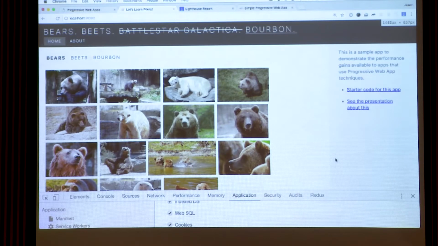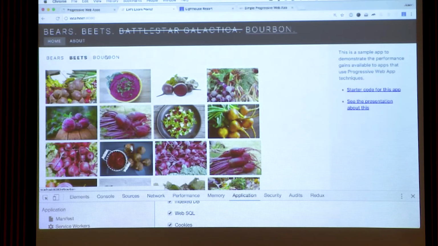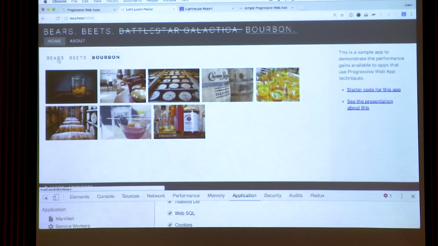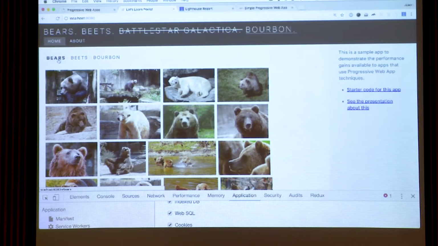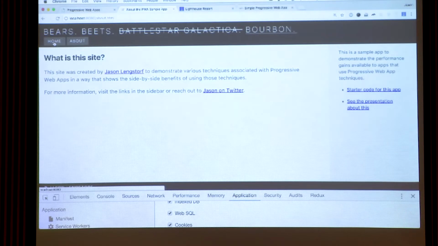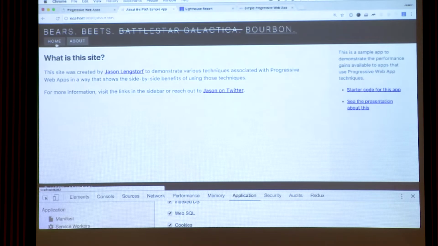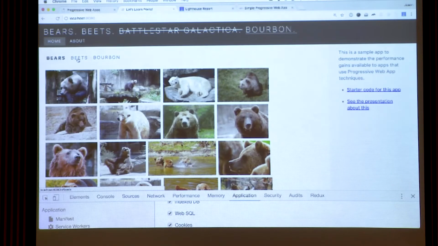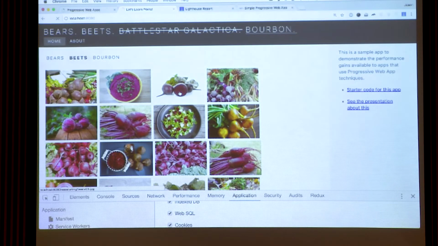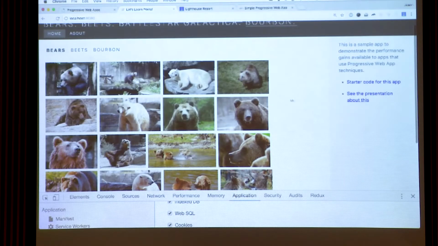So this one is a slightly more in-depth app where we are loading a bunch of images. We've got tabs so that you can look at different types of images. And we have an about page. And so you can see here, even on the local network, you can kind of see this lag. When I click, there's a delay, and then things kind of have to load in. So there's a lot going on here.